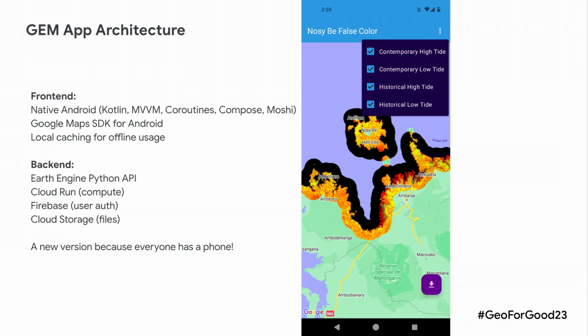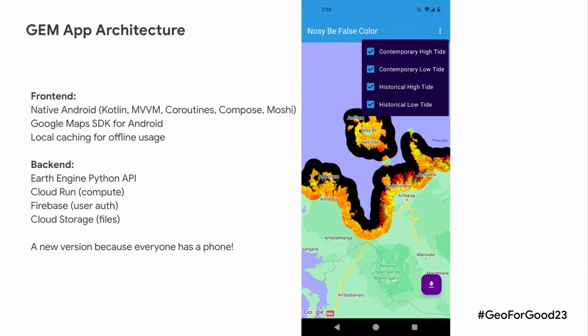I just copied their code into an app, but it uses all sorts of Google stuff. It's a native Android app. This is the Android Google Maps SDK, and it allows you to store all the imagery and graphs and data from Google Earth Engine right on the phone, so you can go out into the mangroves and pull it up and still view it even without a connection.